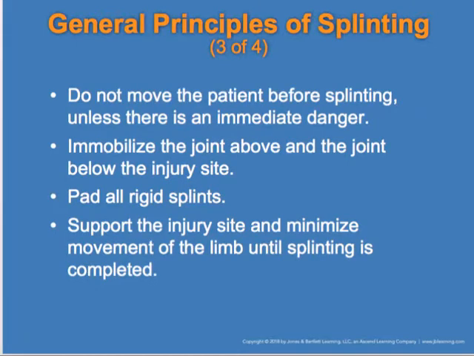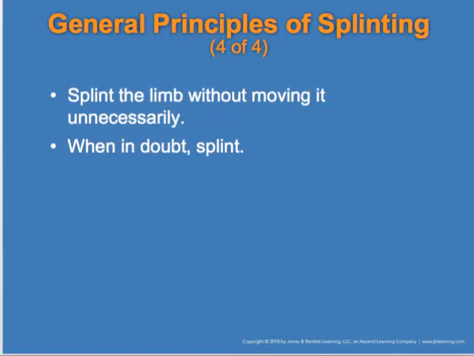Do not move the patient before splinting unless there's immediate danger that you're trying to avoid. Immobilize the joint above and below the injury site itself. Pad all rigid splints and support the injury site by minimizing the movement of the limb until the splinting is completed. Make sure you splint without moving it unnecessarily, and if you're not sure whether you should splint or not, go ahead and put a splint on.